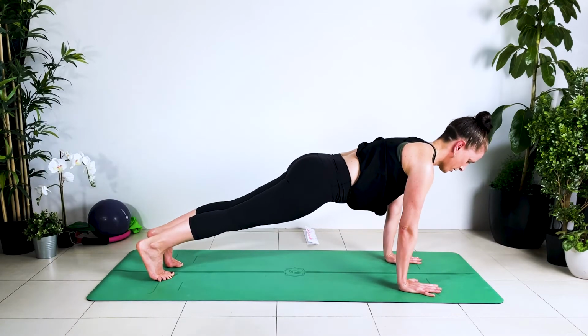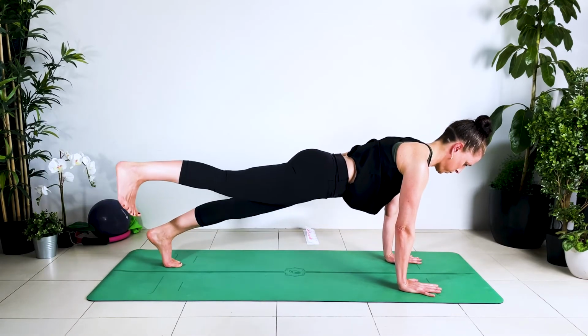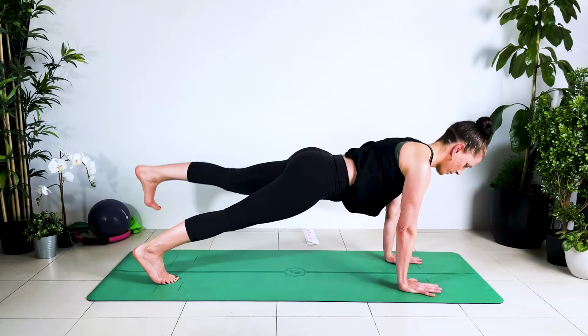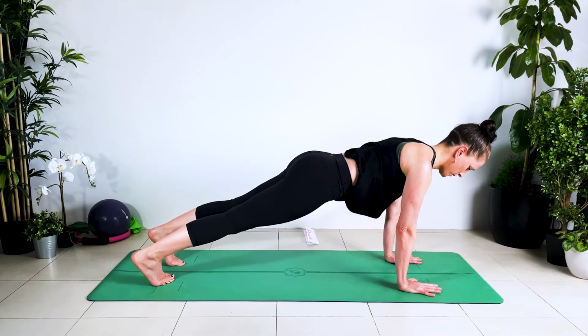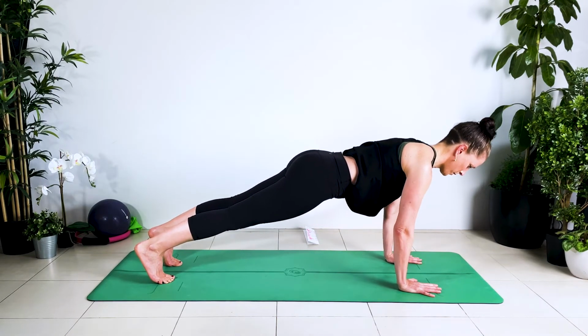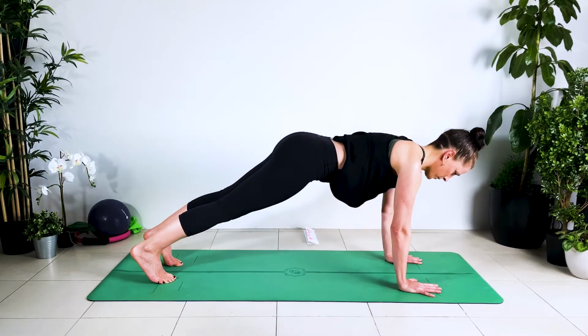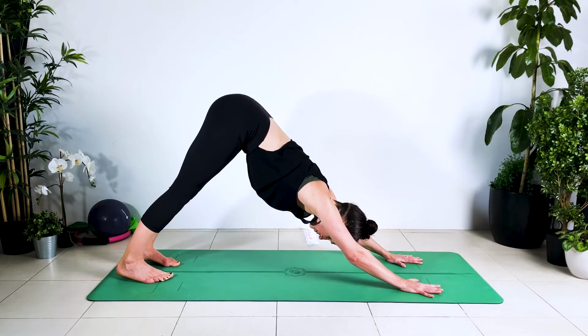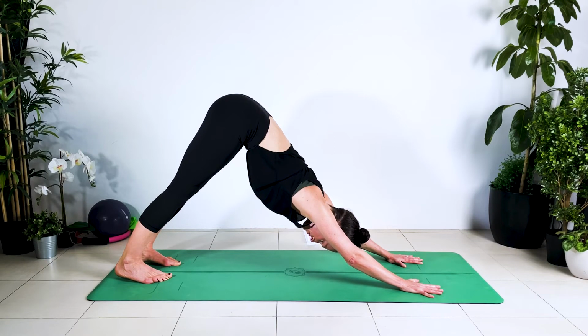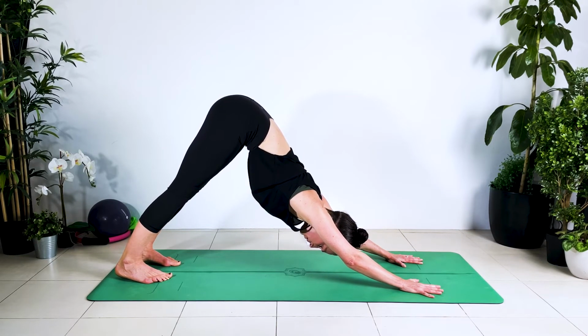Now out into a plank, lift your right leg, 2, 3. Lift your left leg, 2, 3. Now 3 little push-ups. I do little mini ones. You can go down as low as you want or as shallow as you want, and then back into pyramid position. Think of pressing your hands down and forward and your feet down and back, like you're trying to split the mat in 2.